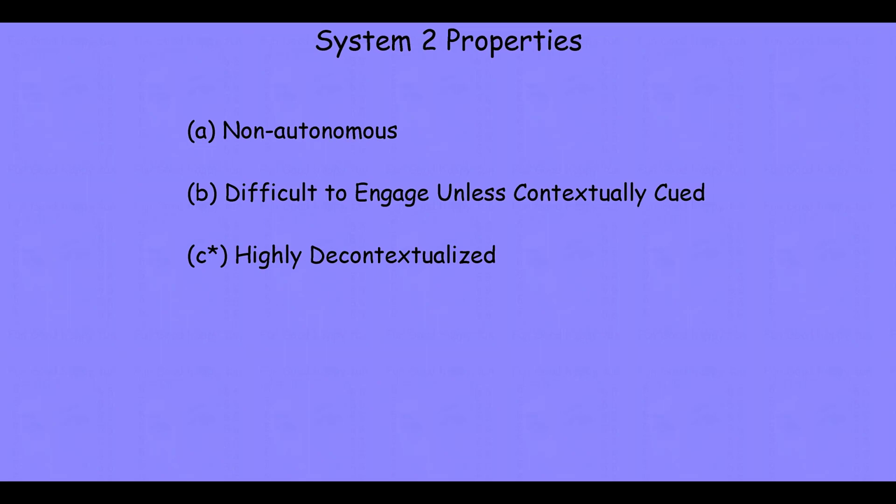These System 2 inference and decision-making processes, particularly the ones that are learned and passed down culturally, tend to be highly decontextualized. That is, the information that drives these processes tends to be underlying structural relationships that are definitive of the nature of the inference or decision-making problem and that are constant across different instances of that problem. They often are learned from one person to another, taught by one person to another, passed on as part of a cultural heritage.